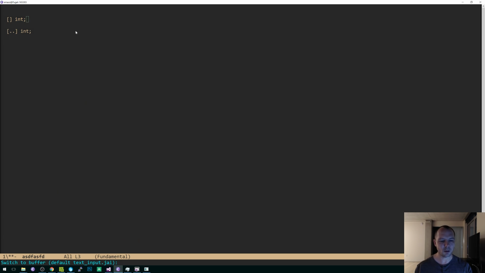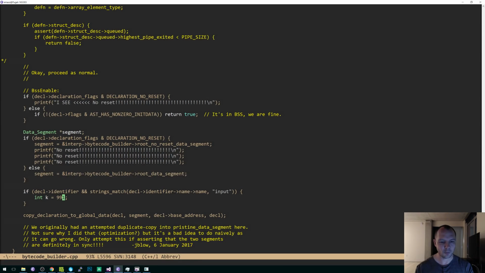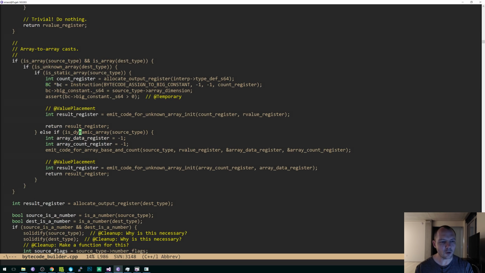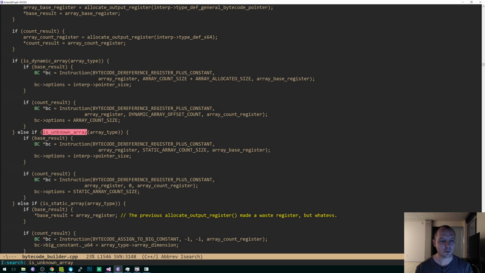And it's stupid anyway, because what we should do is just use the size of the type. Actually, yeah, usually what I do is say, you know, is dynamic array or whatever.